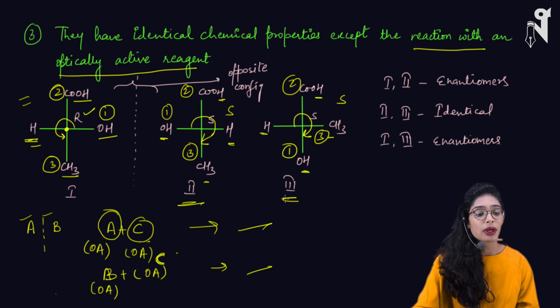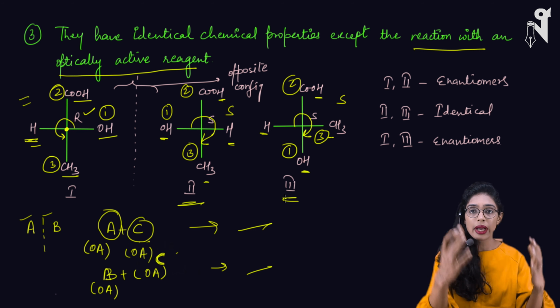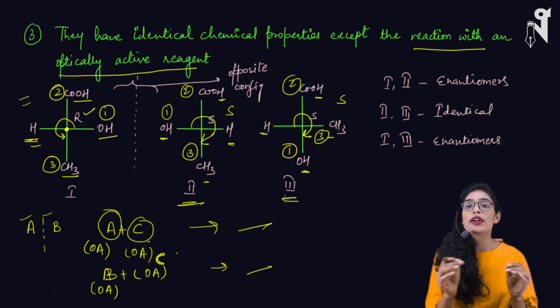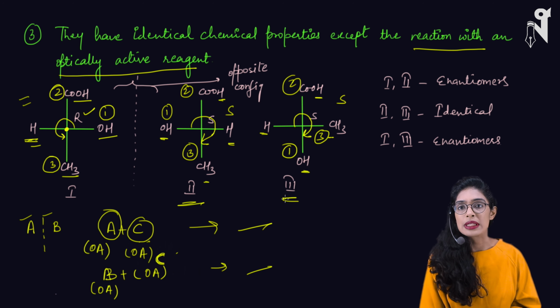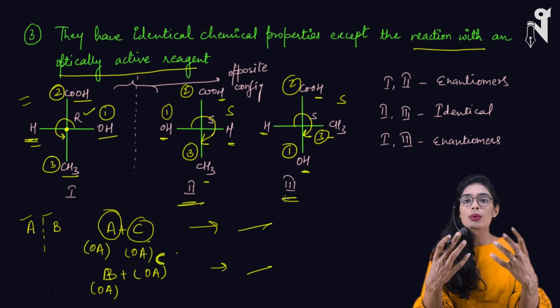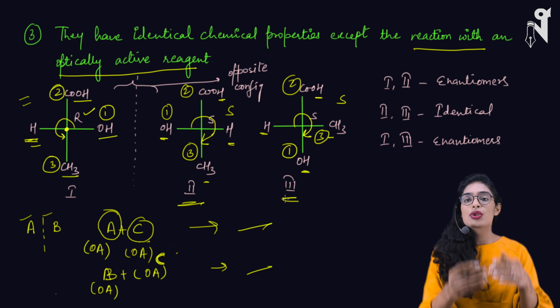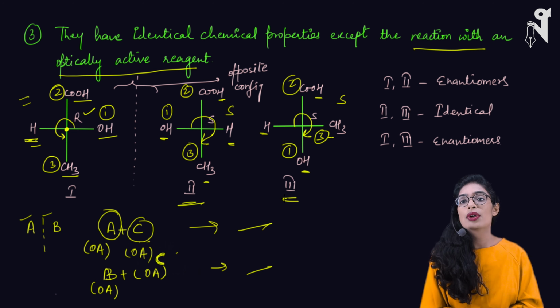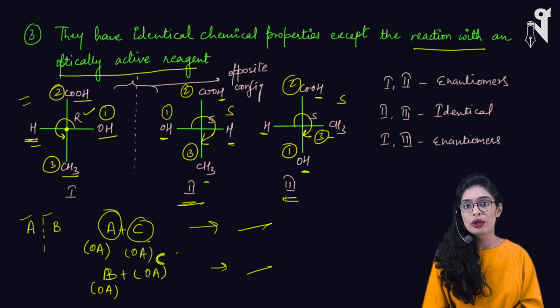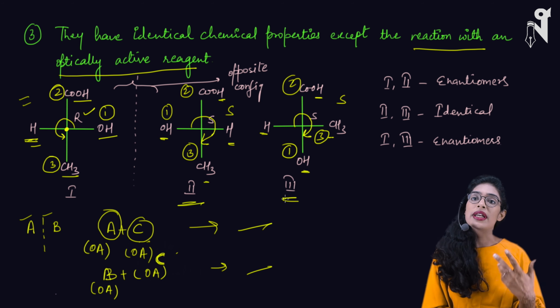The second compound and the third one look different when you look at them the first time, but their configuration is exactly the same. So a Fischer projection can be written in many ways. It depends on who the viewer is, from where they are viewing, and which two groups are in front of the viewer and which two groups are away from the viewer. That also depends on the direction of the viewer. So you can draw the Fischer projection in many different ways.